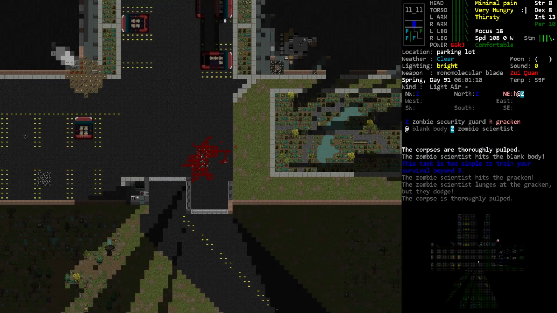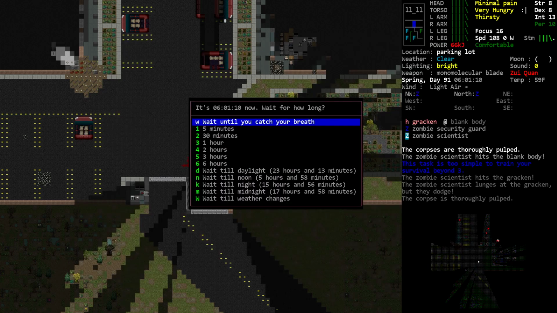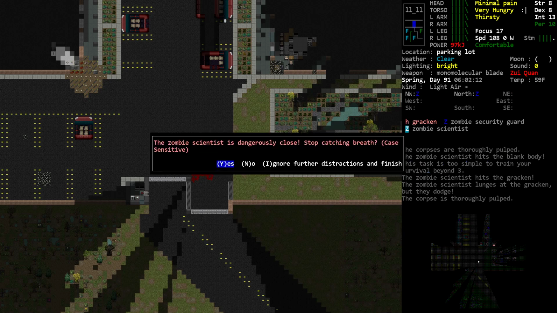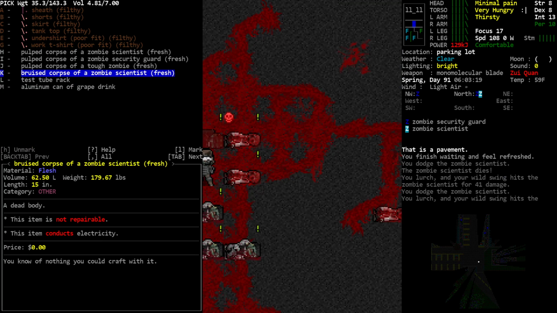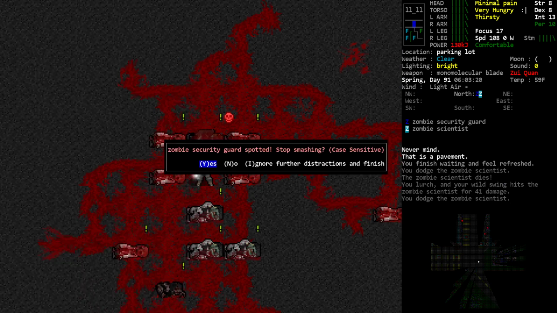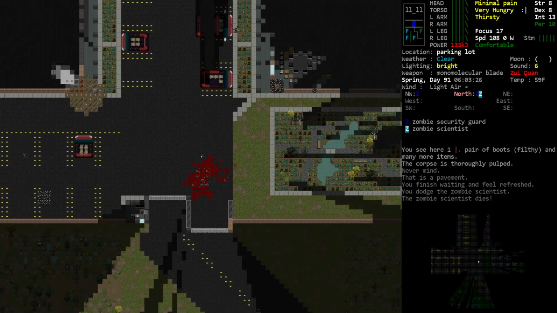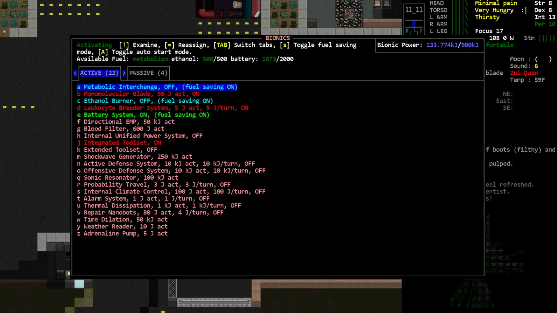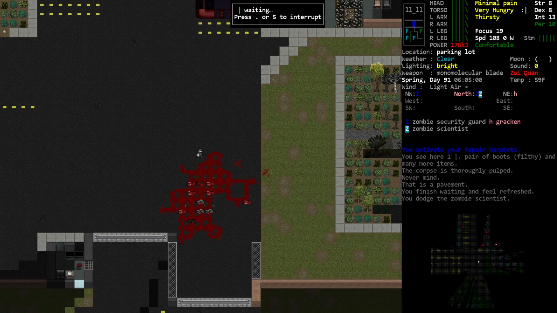Alright, we cleaned up our mess. Took a tiny bit of damage, nothing major. Hey, battery system. Kick on a little more, would you? Gotta move over a little bit so I don't look at the same items. Alright, now it's rising again. I want to turn on my nanobots. Take the edge off.